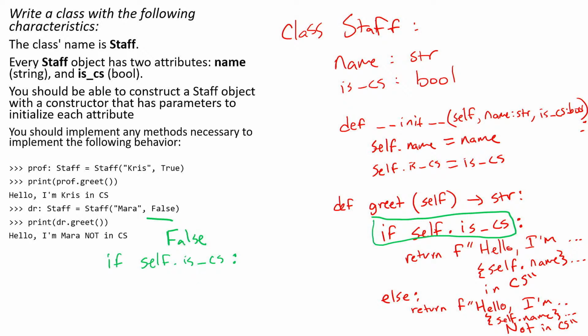Other questions? Yep. Will we get points off on the final if we did include the if self.isCS is equal to true? No. We're not going to be looking for that level of style. I would encourage being comfortable with this pattern if it came up, because becoming comfortable with it makes you more comfortable with how exactly that test expression gets evaluated. Other questions?